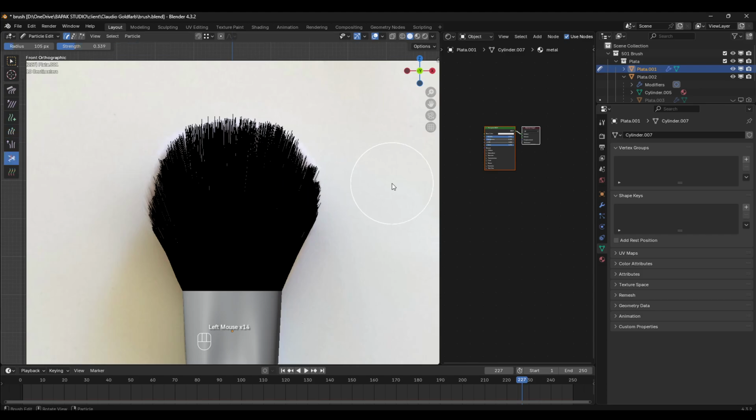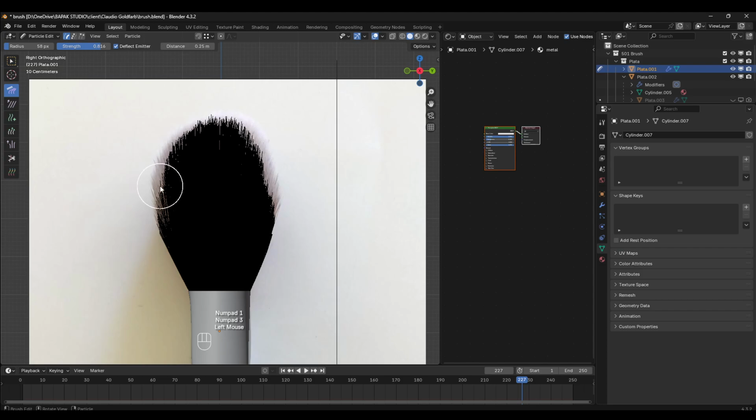Okay, cut a bit. Okay, so let's see the side view and the front view. Okay, side view is almost there. Okay, like that. Like that. Okay, front is good, right is good.